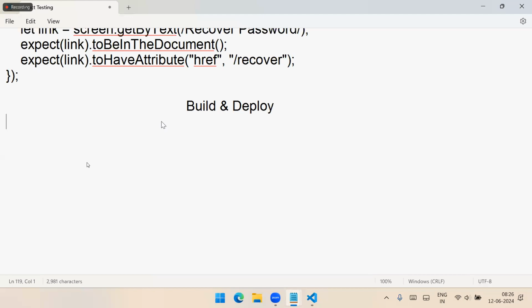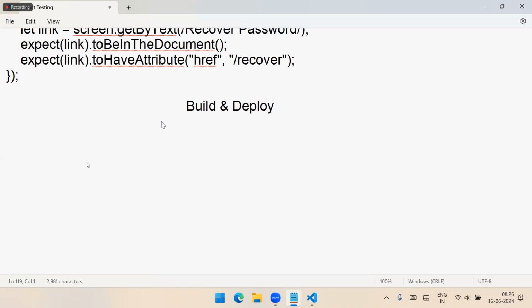What is the concept of building? Build is a process. In that build process, usually we verify the syntax, check for problems in the code, identify and fix those problems, and make the application ready for production.